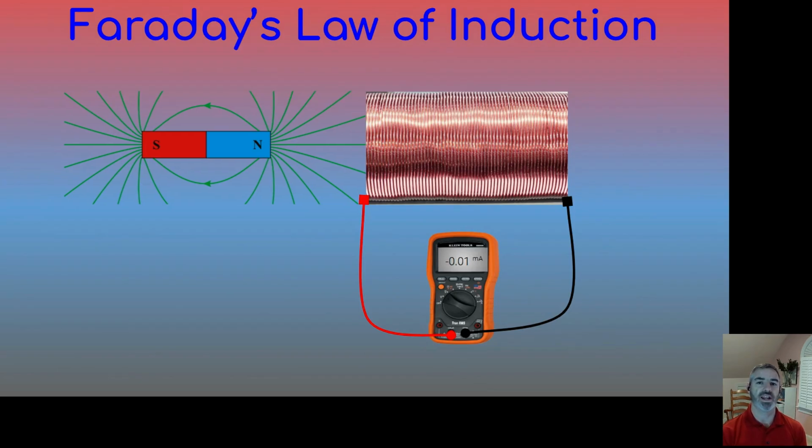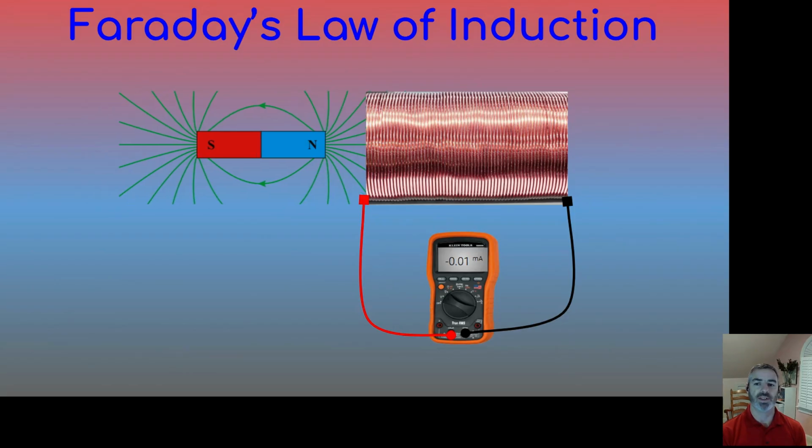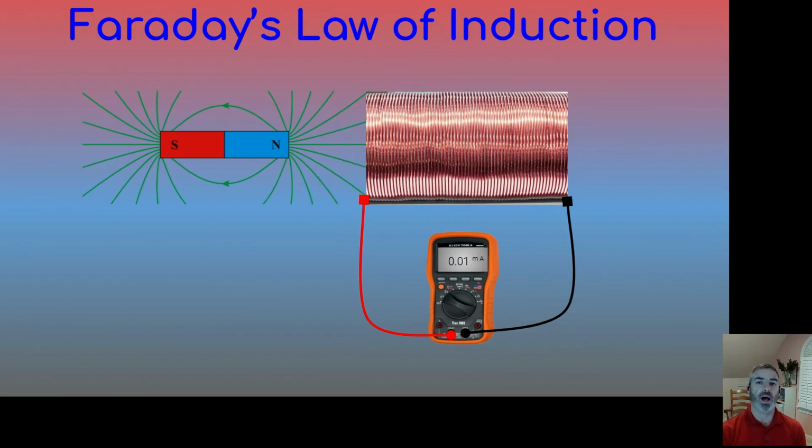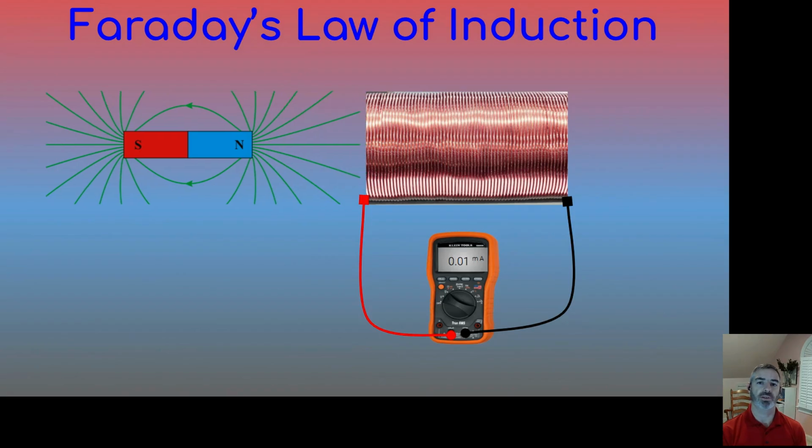You can see that there's a negative value of current that is induced from the change in flux in this coil of wire. When we stop moving it, then the current goes back to 0. Now, when we take that magnet and move it back away from that coil of wire, what you can see is that we now have a positive current. So the current's moving the opposite direction because now we're decreasing the magnetic flux. And again, when we stop moving it, the current drops back to 0.